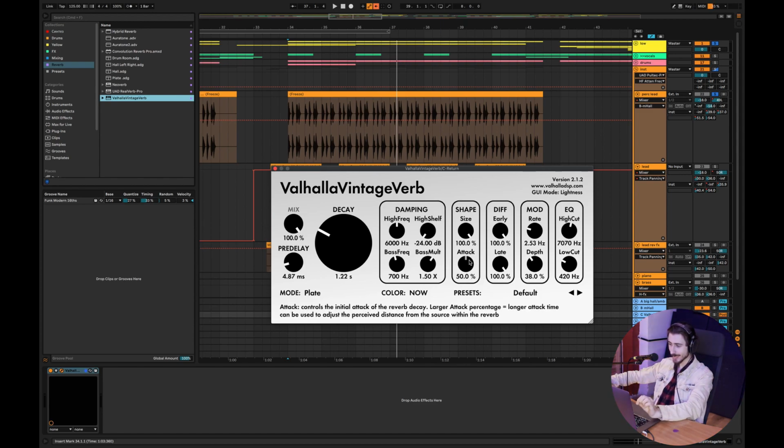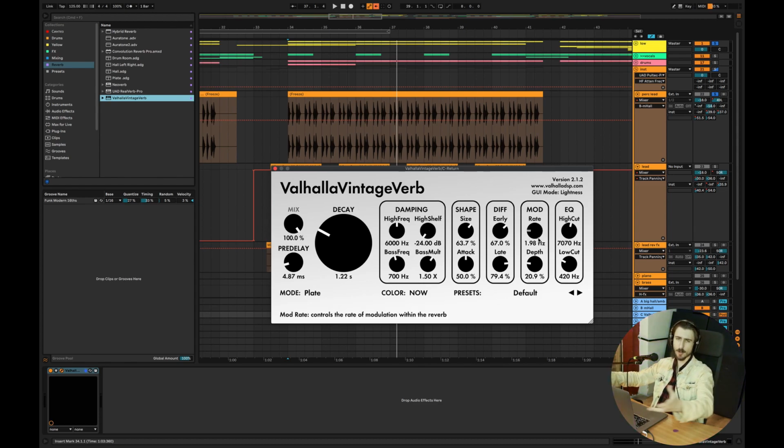The attack time, though, is going to be somewhere in between. The size, I'm going to tweak a little, something like that. The late diffusion, I'm going to make like that. And the same thing with the early diffusion, so something like that. The modulation, I think we can do something like that.